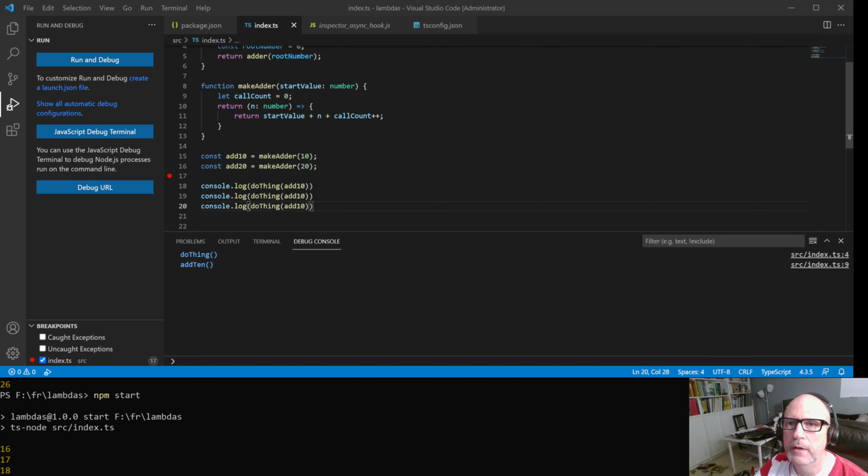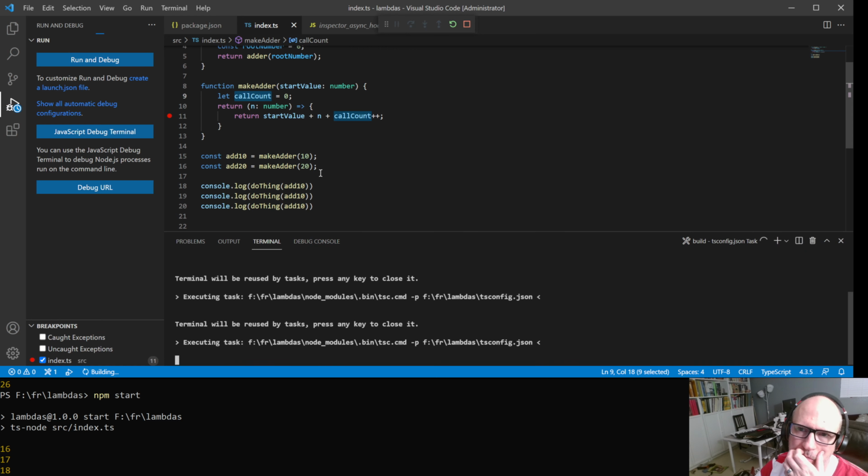We are running this piece of code over and over again, and this value is getting incremented. Now we can watch that happen by doing a breakpoint here, and we'll just watch it each time it's called, and we'll inspect it.